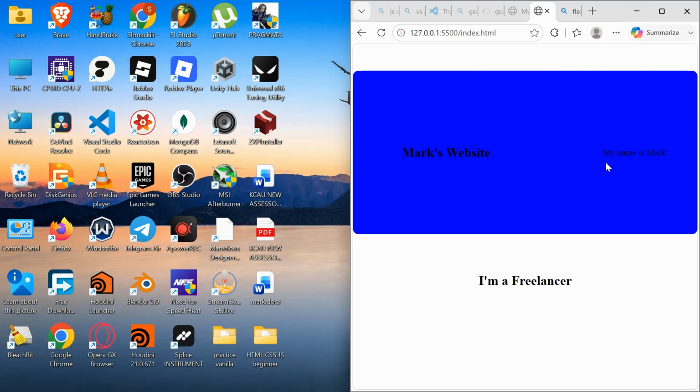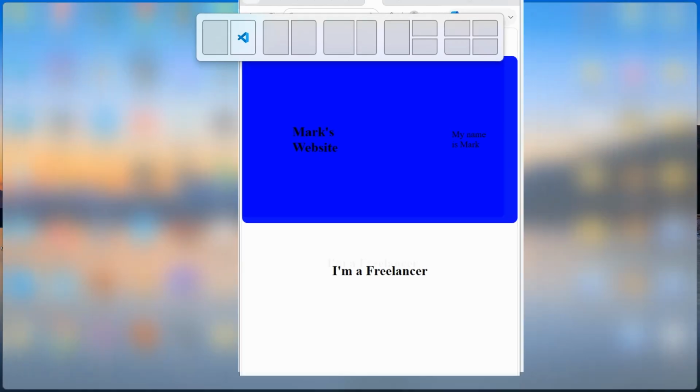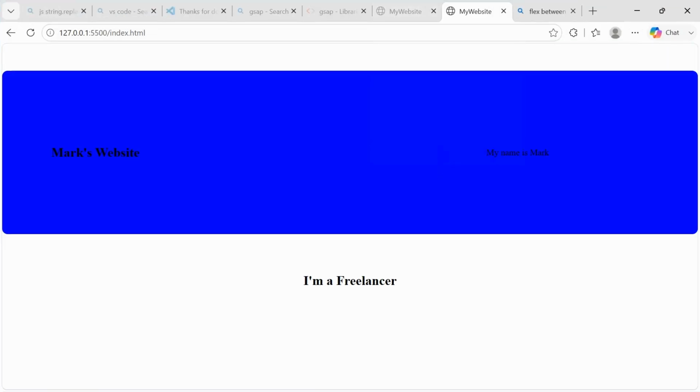I think it's now centered. From this W up here to this side, from this W down here to this side, I think it's now centered. Now it's centered.